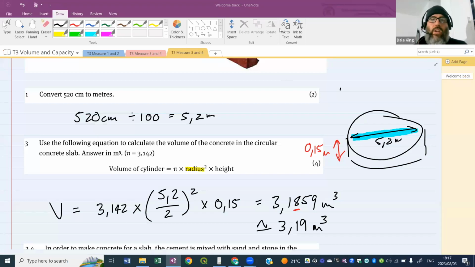Guys, we doing volume questions like it's nothing. In the exam, we're always trying to teach the exam. So in the exam, the instruction on the cover page will be every time round off to 2 decimal places unless told otherwise. So unless the question says something else, we always rounding off to 2 decimal places. Always. Only at the end of the question. Don't round off before the end of the question. So there's our volume.